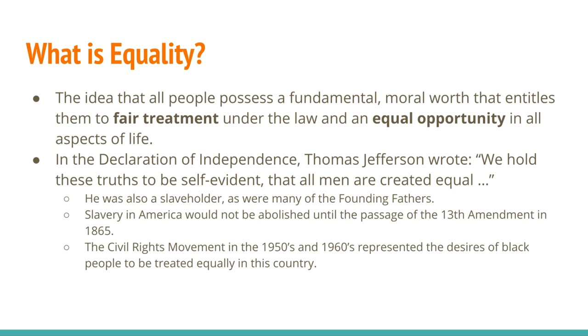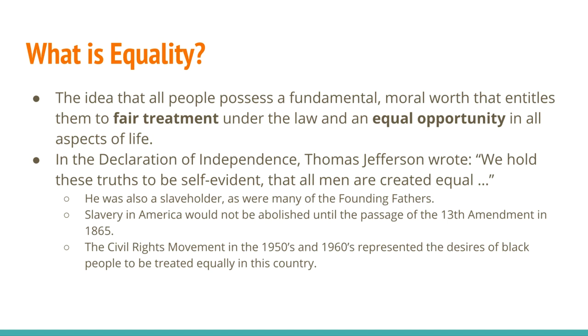In the Declaration of Independence, Thomas Jefferson wrote, "We hold these truths to be self-evident, that all men are created equal." Okay, this is one of the first references from our founding fathers regarding equality. But think about this: he was a slaveholder, as were many of the founding fathers. Okay, these were wealthy white men. And the fact is that slavery in America would not be abolished until the passage of the 13th Amendment in 1865. Okay, the 13th Amendment would eventually abolish slavery.